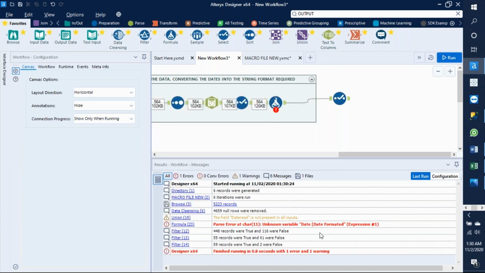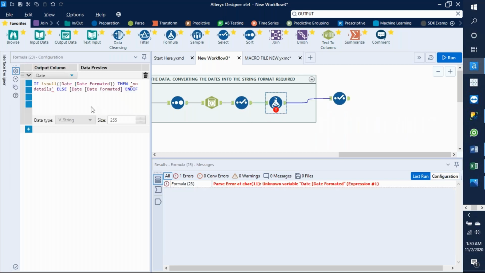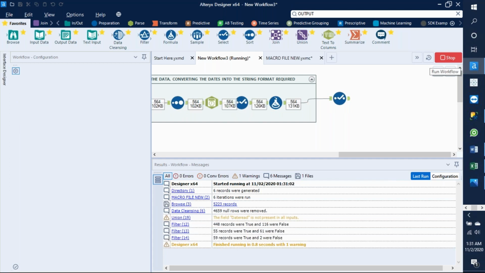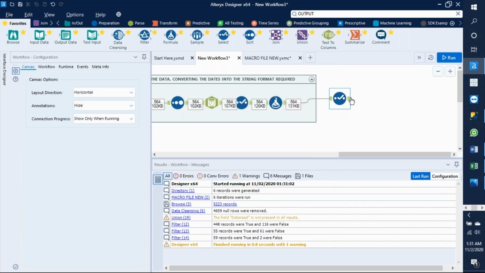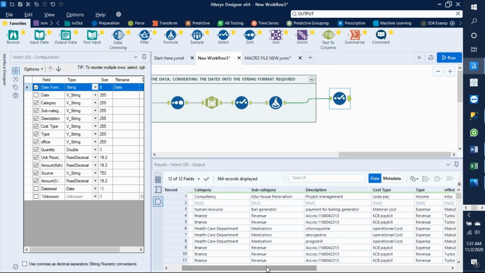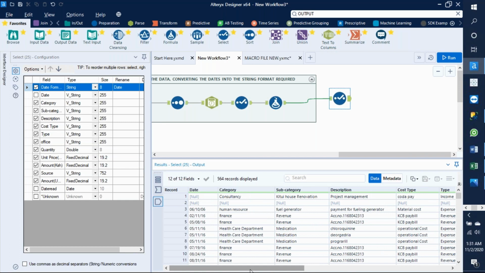So we expect it to run the way we asked it to previously. So let's confirm what's the issue. You see, an unknown variable, that's the date formatted expression. This means the previous step, we don't have this path already. So what we can do is just leave it the way it was. Let me just remove this one, and also remove this one here. Yeah, so for me to have the kind of format I want, the date formatted, this is what I wanted to have, the nulls on it. That's the first ones. So date formatted is the one that will have the nulls.